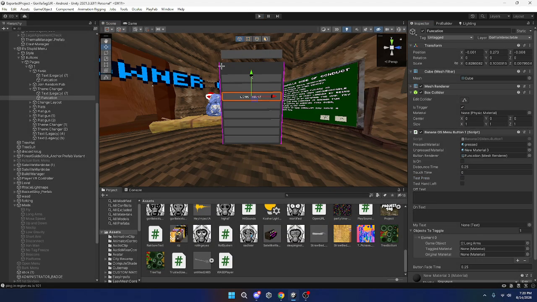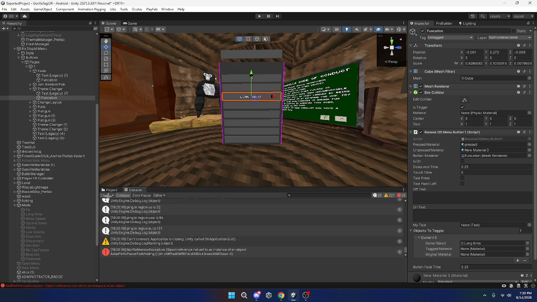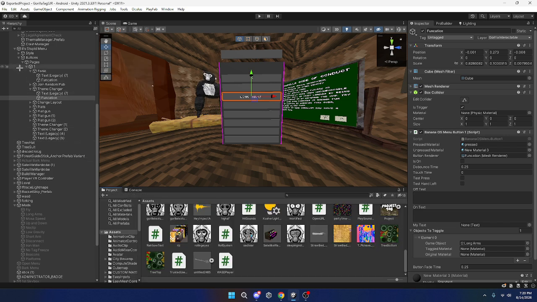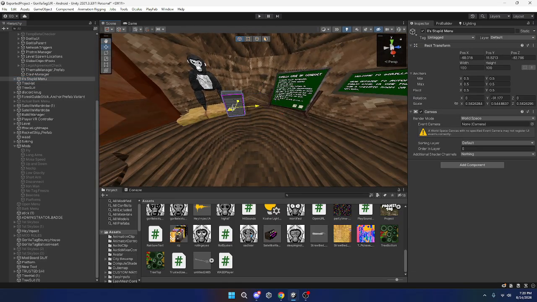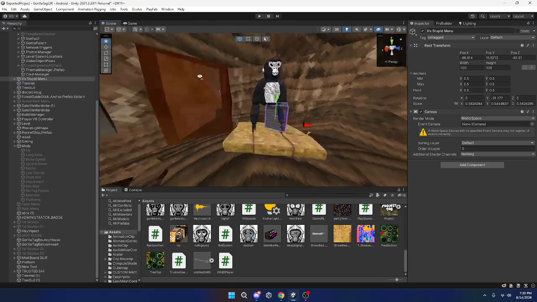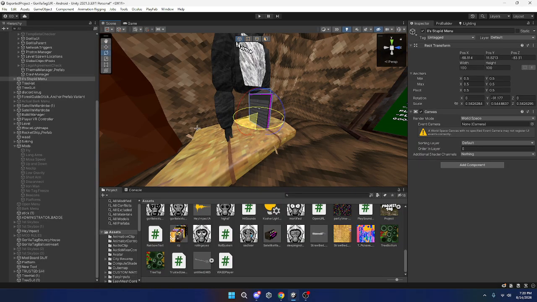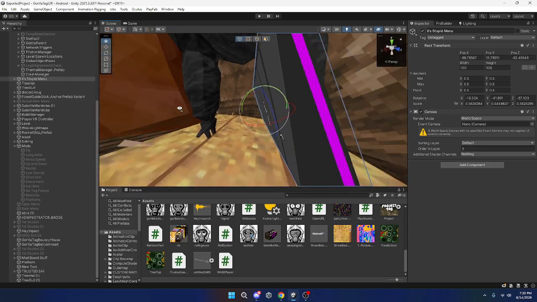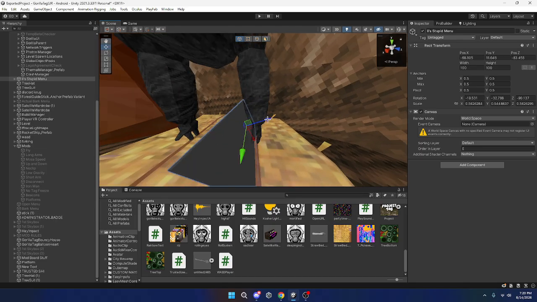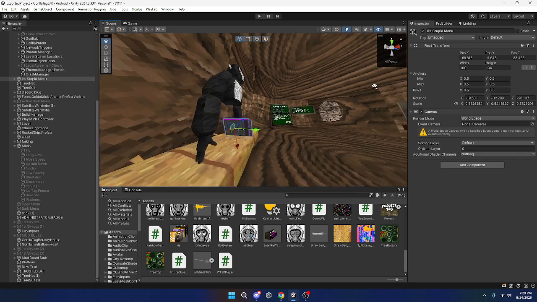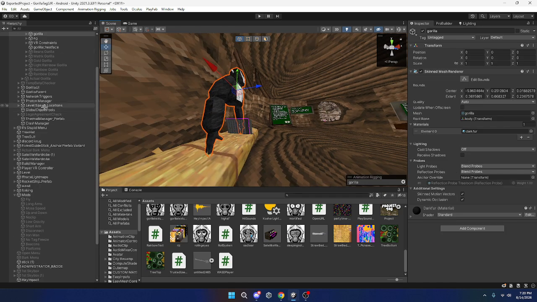And now, if you want it to be on your Gorilla, sorry, I forgot about that. You're going to want to grab your menu. Then you're going to want to perfectly put it on your Gorilla, just like this. Then just bring it down to be on the Gorilla. So once you have it right there, all you're going to do is click on your Gorilla.